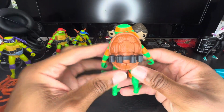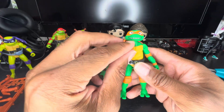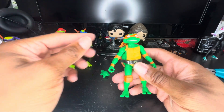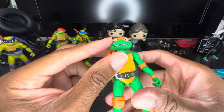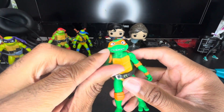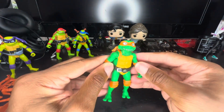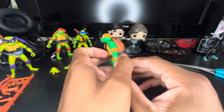Come on. Do a little 360 action. I love how his just kind of rests over his shoulder while the other ones are windblown. And his is here to party. His goofy eyes. And I think he has braces. Now, I'll tell you, the outlining in black and the black around the teeth just adds a lot of detail that you don't usually get with figures at this price point. So Playmates killed it, man.